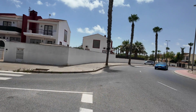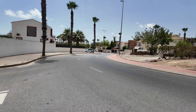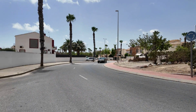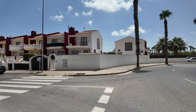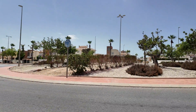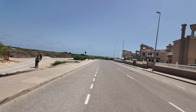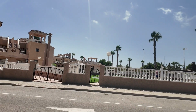So we're going to show you further up now, which is called Oasis Beach, and this is where all the new properties are going up. I've been told this area is not cheap, but if you've got money, this is where apparently the Belgians are buying up. I was talking to them in the office there, and they were telling me why the Belgians are buying: the property is going to keep going up and up until they stop buying, and then the new builds will start flattening out. So the Belgians and the Norwegians are the ones to blame for the property boom over here in Spain.